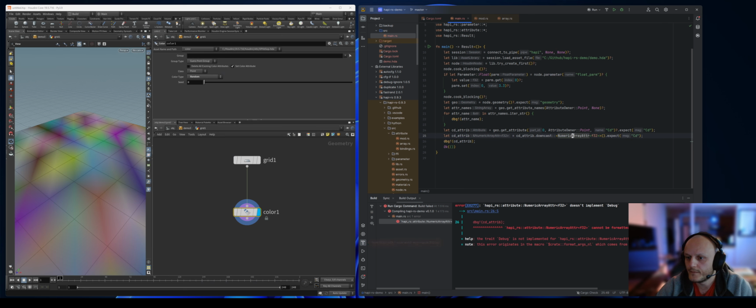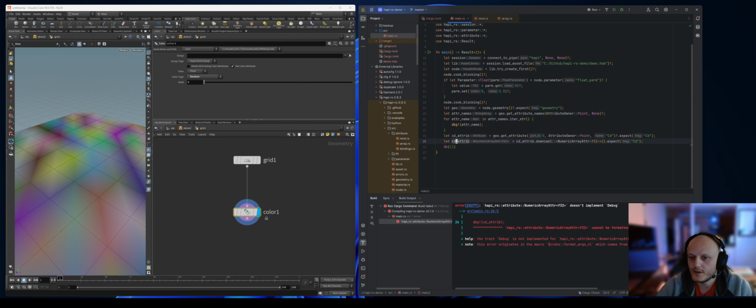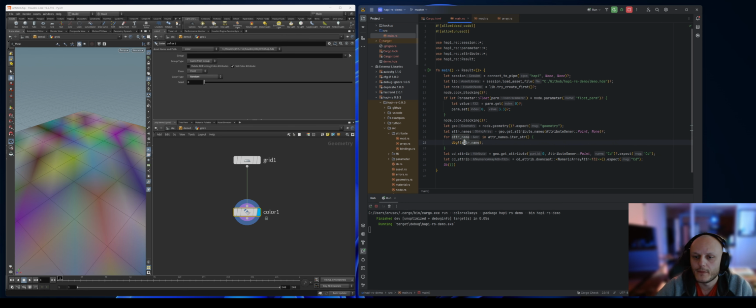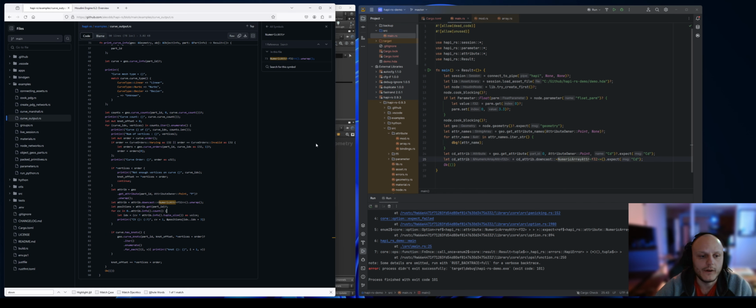It doesn't implement debug? Oh, okay. Unfortunately, it doesn't implement debug, but we can say get pod info. Now we don't even actually need to debug it, just make sure that it compiles. It's not, because it's not a numeric attribute array, it's just a numeric attribute. Numeric attribute. Yep, I think it should be it.